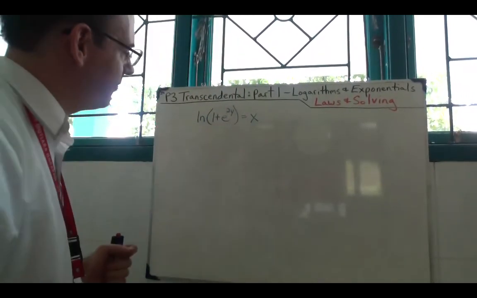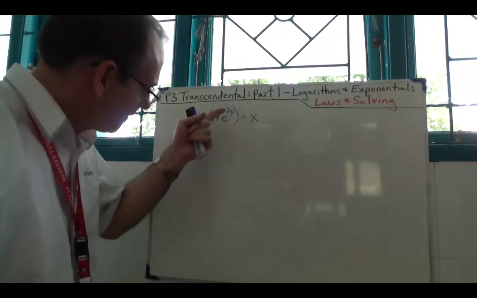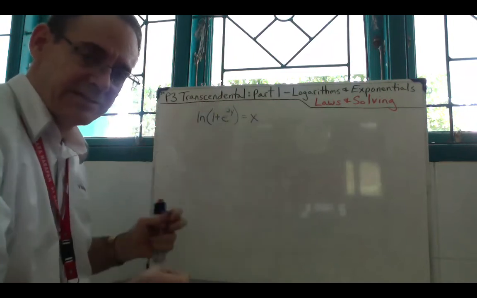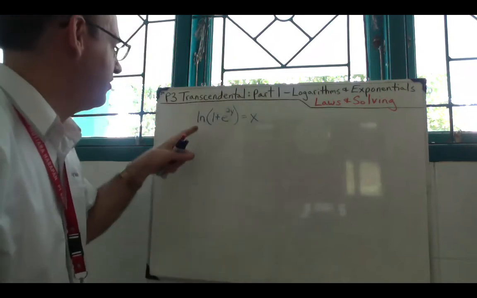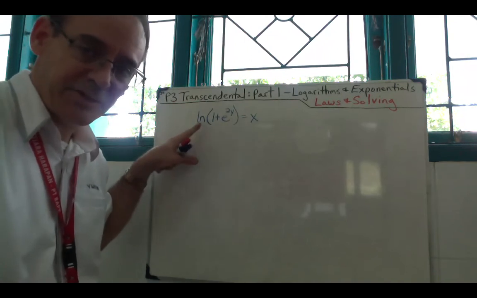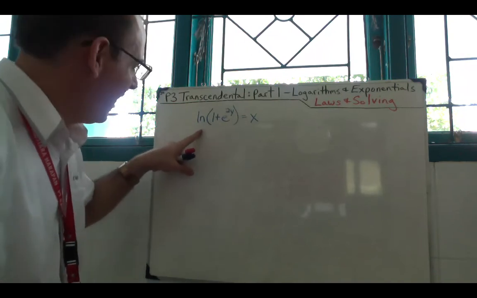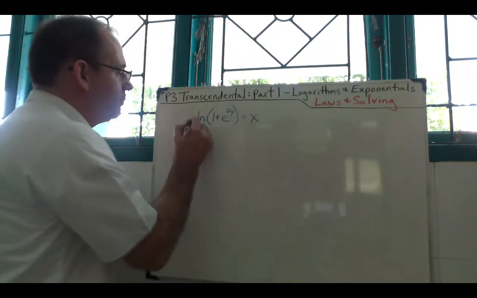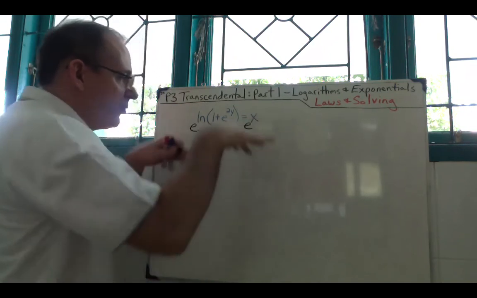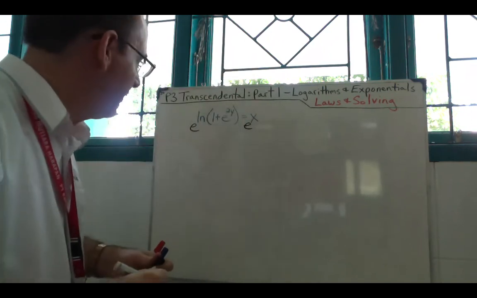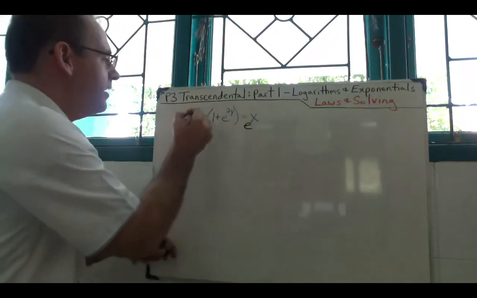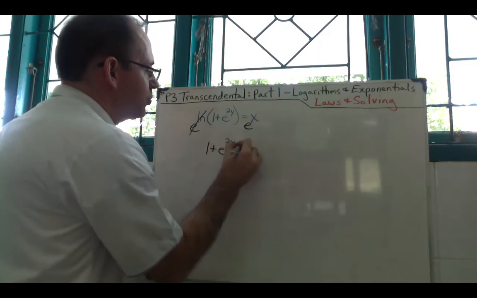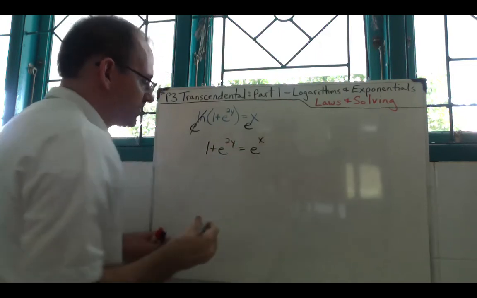So this is what we have. We want to get y to be the subject. That means we have to break apart all these other things that are attached to the y. And so the first thing that we need to break apart is this transcendental function, this logarithm. And the opposite of ln is base e. So we're going to exponentiate both sides base e. Both sides get lifted up as exponents. What you do to one side, you have to do to the other. The ln cancels. It leaves us with 1 plus e to the 2y equals e to the x.